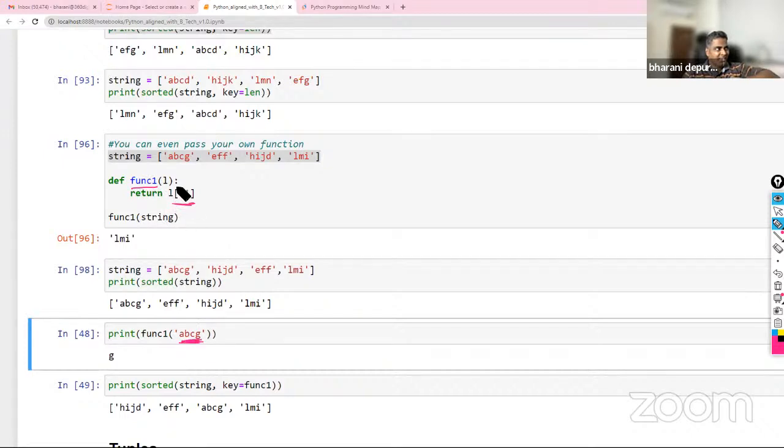So ABCG of -1. What will it do? 0 means this, 1 means this, 2, 3 in that way. And this last one, if you want to refer, it is -1. So when you run this line, the value G gets printed.